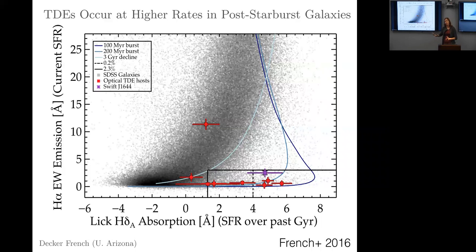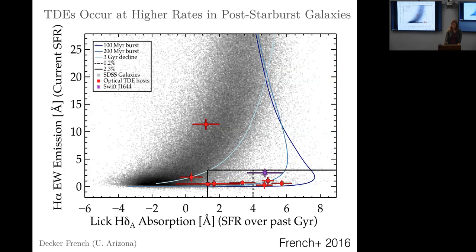I mentioned that most of these were UV optical bright events. There's one event that had good enough host galaxy spectra that was detected in X-ray, an X-ray gamma-ray bright one, this one. There are only a few events that were well characterized in this way. This is the one that had these two lines in the host galaxy spectra that we could find, and it's here. So even this one higher energy event also seems to have low current star formation, but maybe a recent burst.